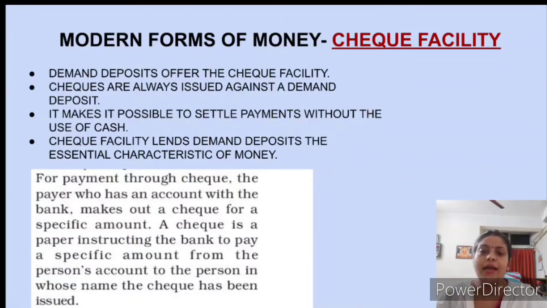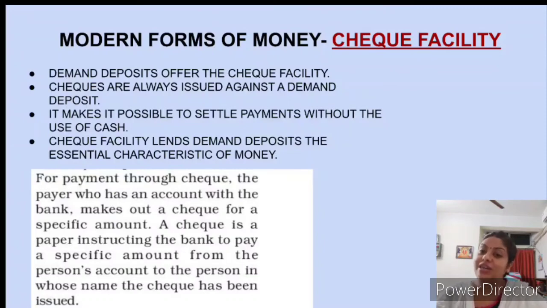It's related, and everything is related to a bank, because the modern form of money cannot function without currency notes, without the checkbook, along with the demand deposit. And because you can transfer money using the check facility, that is the reason why demand deposit is also known as money. Because you can take out money using the checkbook for yourself, or you can send it to someone else. That is an important characteristic of money.